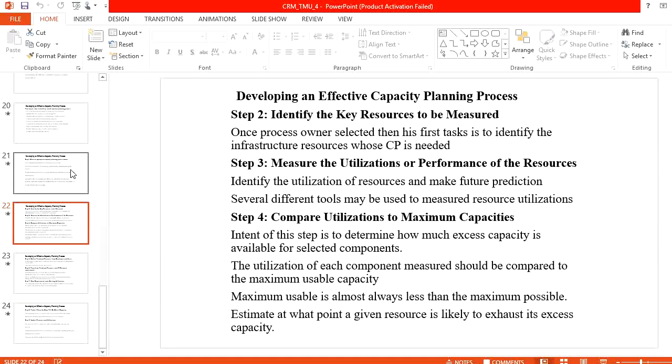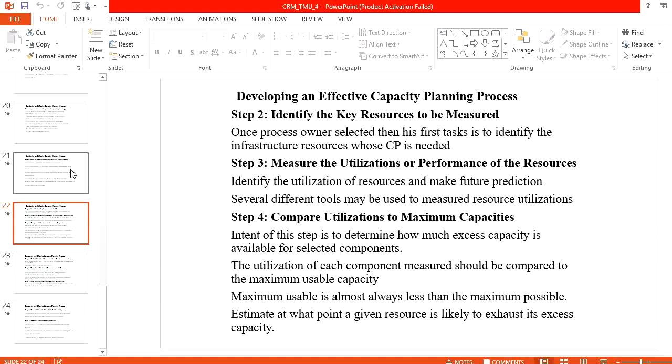The first is network bandwidth, then channels, then centralized printers, desktop memory, desktop disk space, desktop processors, centralized processors in server. All these are the things on which basis the identification is done and the measurement is also done.